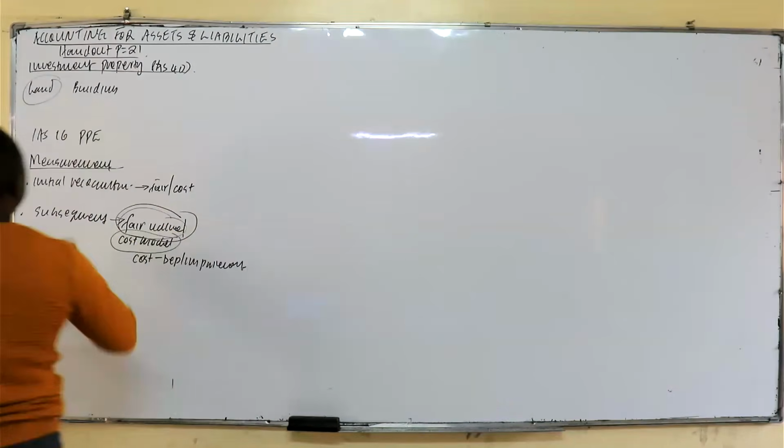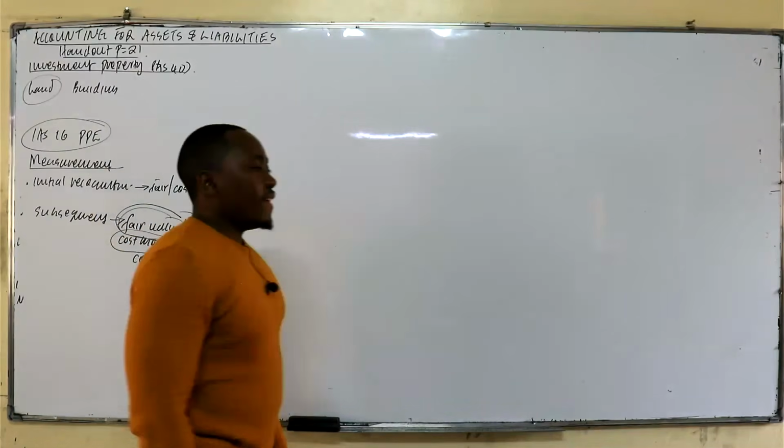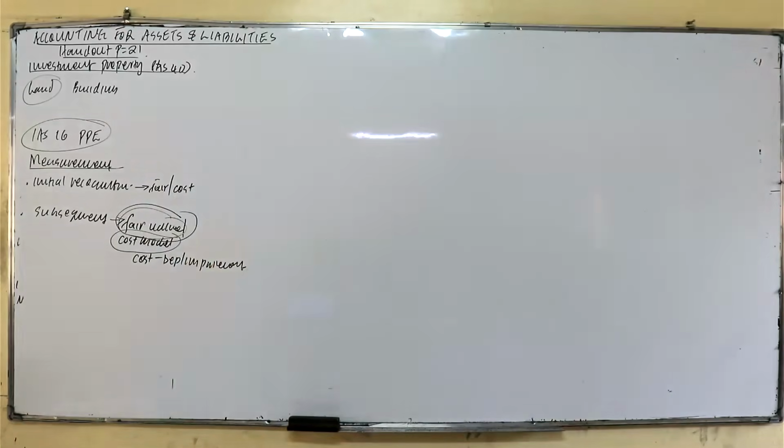Now let's discuss IAS 16. And that's PPE, plant, property, and equipment. Building, furniture, fittings, all that, also computers. They fall under IAS 16. That's what we call plant, property, and equipment. So IAS 16 PPE outlines the accounting treatment for most types of PPE items. It further stipulates the principle for recognizing property, plant, and equipment as an asset, measuring the carrying amount, and the depreciation and impairment losses to be recognized in relation to them.